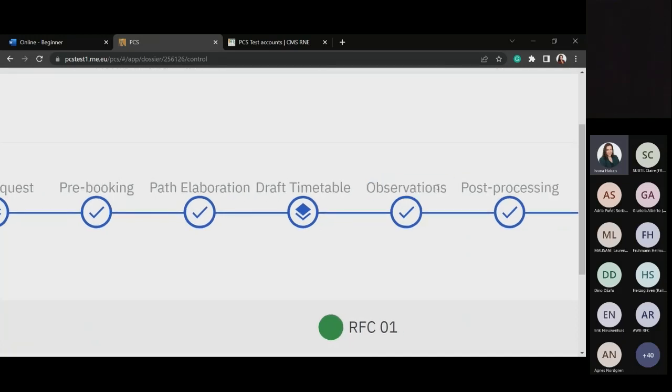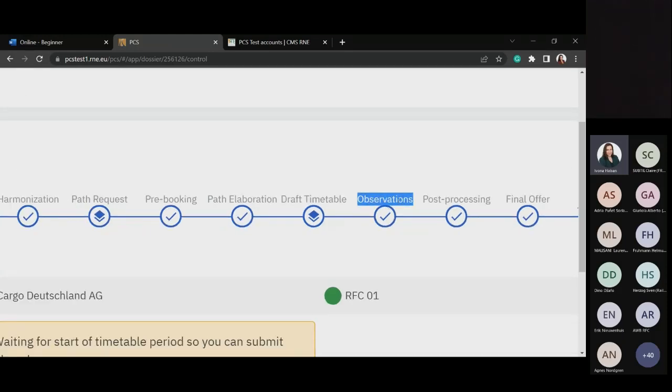In observation, our users see what is going on and what was the response to the request. There is a comparison going on. You can see what you got based on what you requested, and of course, you can place any observations that you might have.